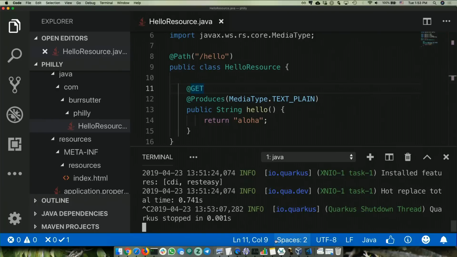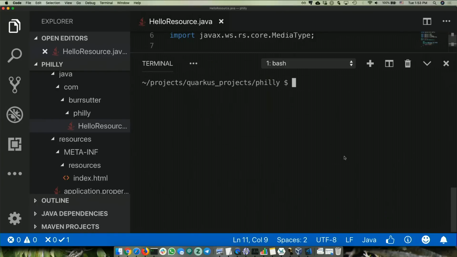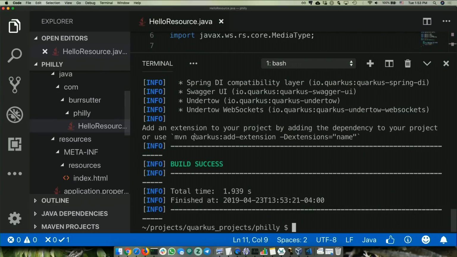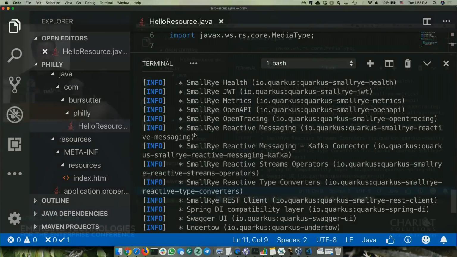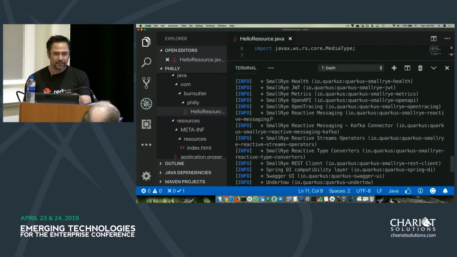I'm going to go into the terminal down here, make this a little bit bigger, and run this command, Maven Quarkus list extensions. Out of the box, we have a bunch of extensions. These are frameworks that we've gone in and optimized to be smaller and faster on the JVM and compile down to native. Because Java by itself is awesome, but it doesn't give you a lot to work with when it comes to, let's say, connecting to a relational database. That's what I want to do next. The average person actually connects to a database, so let's do that.